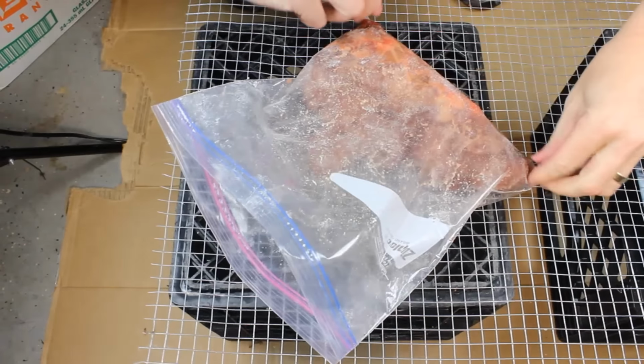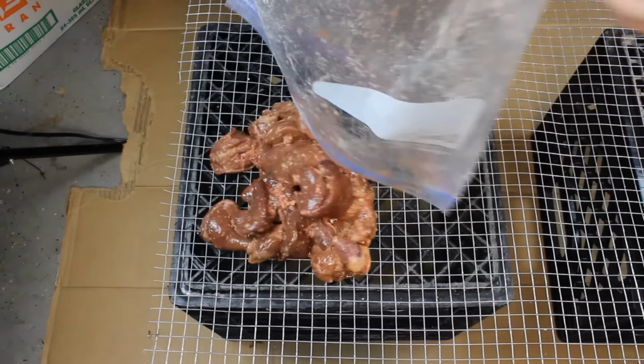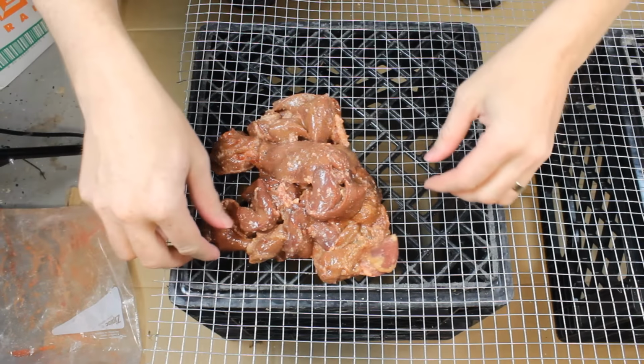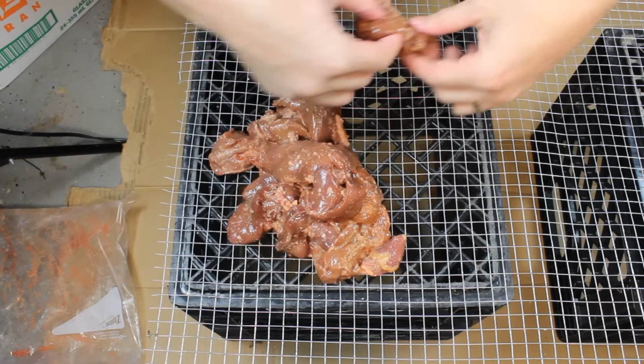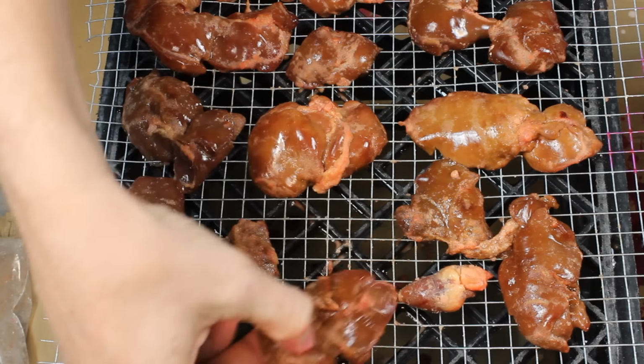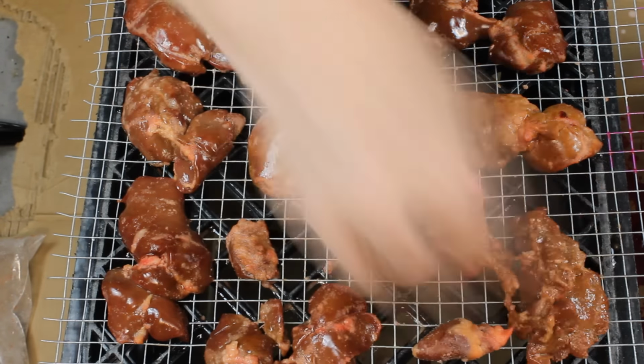Spread the chicken liver out onto some hardware cloth or wire mesh or a drying rack. Let the air circulate all around the pieces. Let them sit out anywhere from 1 to 5 days depending on the temperature. Once they've gotten leathery and tacky on one side, flip them over.